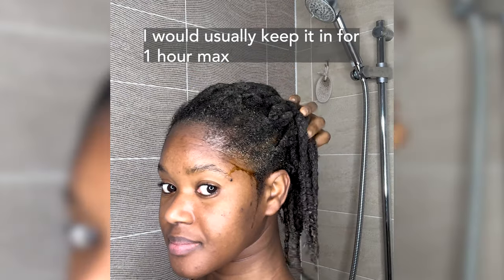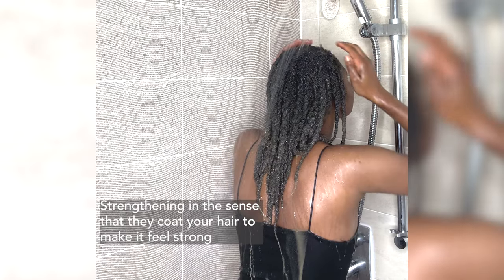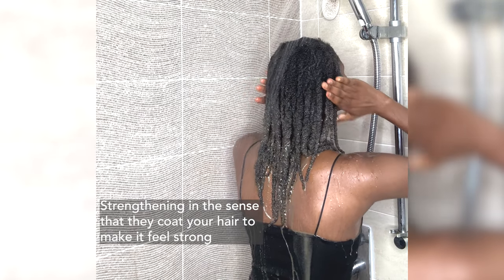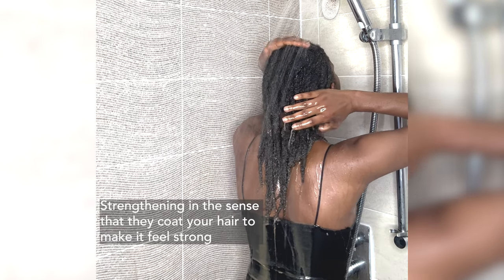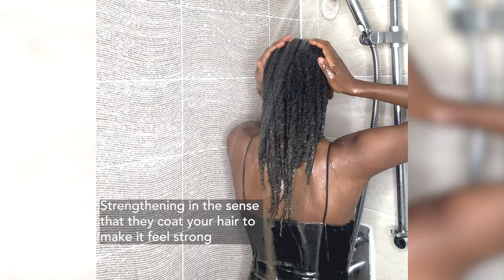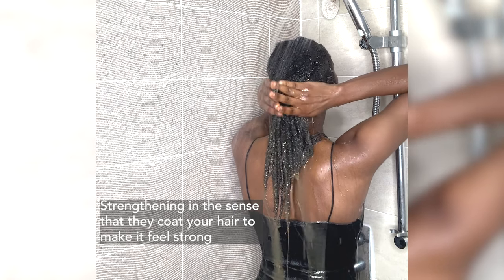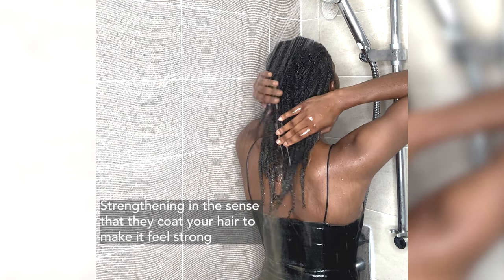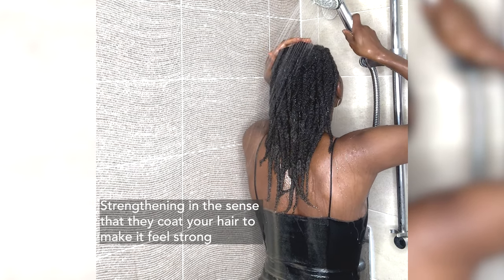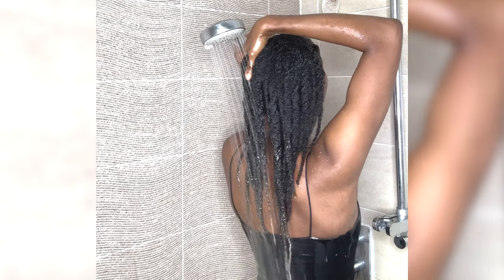My hair felt really strong and also pretty moisturized. So a lot of these herbs are actually strengthening. Some have more conditioning properties, but most of them are quite strengthening. After rinsing it out, I went in with a co-wash just to make sure I get everything out. And then I followed up with my protein deep treatment.